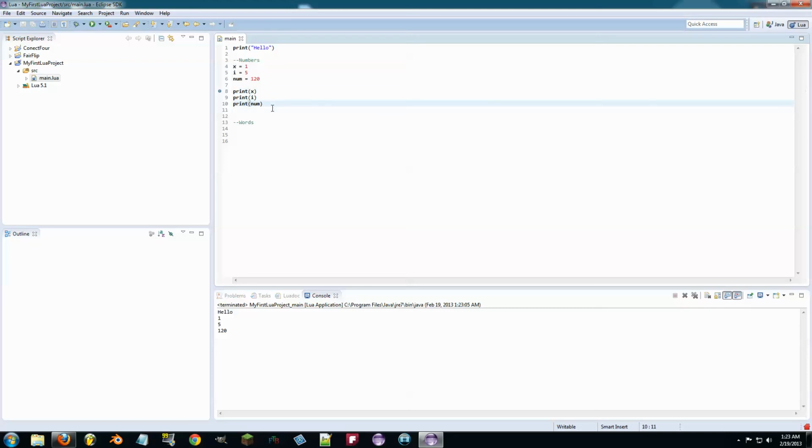Okay. Next, let's do some simple math. And you'll notice, important thing to note, every time we run this, it is simply running down the file from top to bottom, running each line of code, okay? That's going to change in, not today, but it's going to change pretty soon. But just for now, know that, okay?